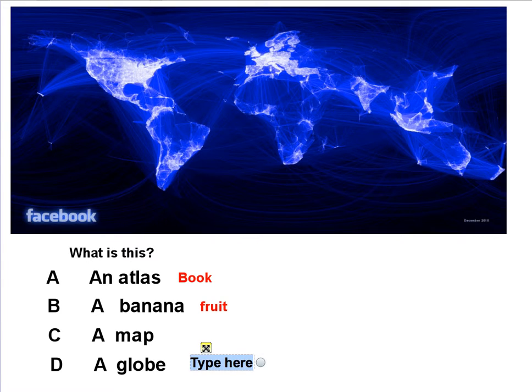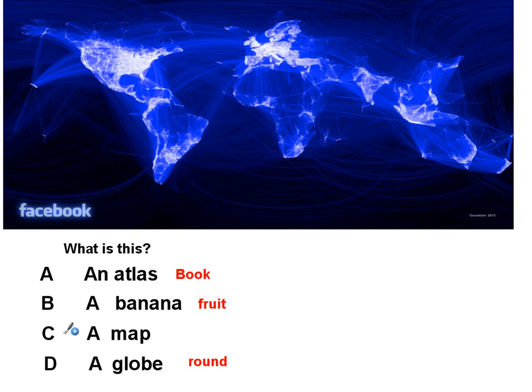We also wondered if it might be a globe, and it comes pretty close. A globe is a kind of map. A globe shows the whole world, and this shows pretty much the whole world, but a globe is round. A globe is supposed to be shaped like the world. And this is flat, and so we found out that this is a map. Then the question for us was, well, what kind of map is it?